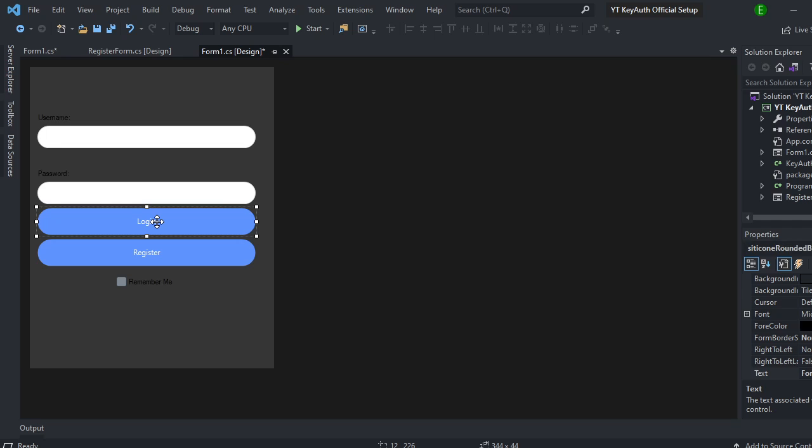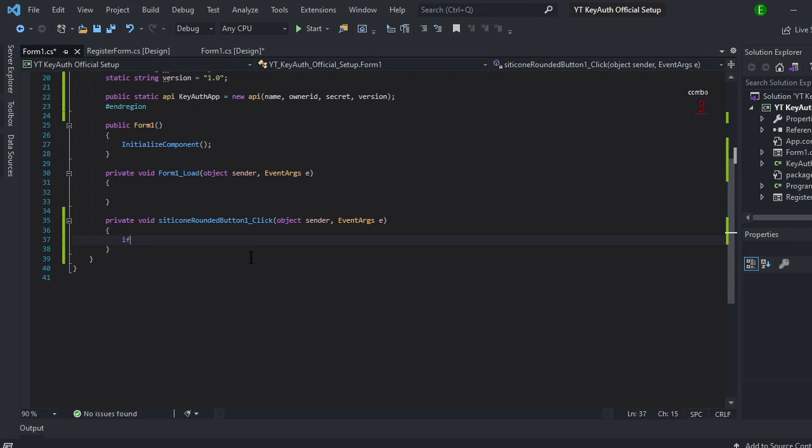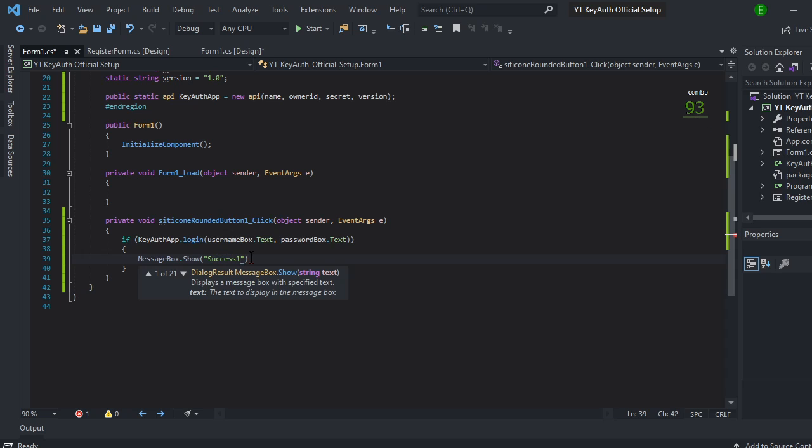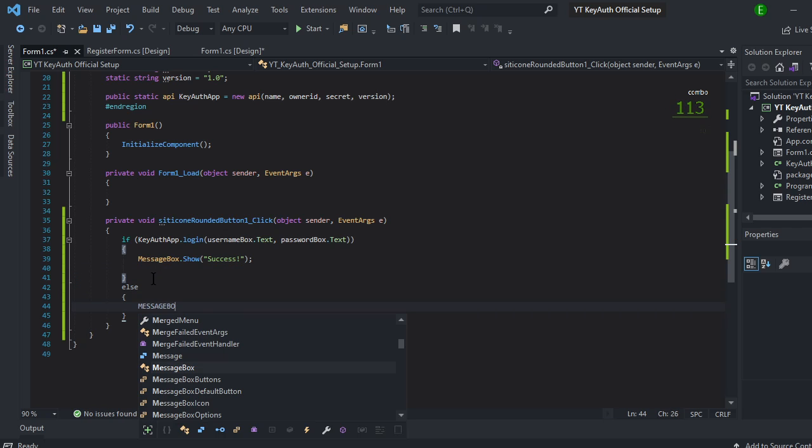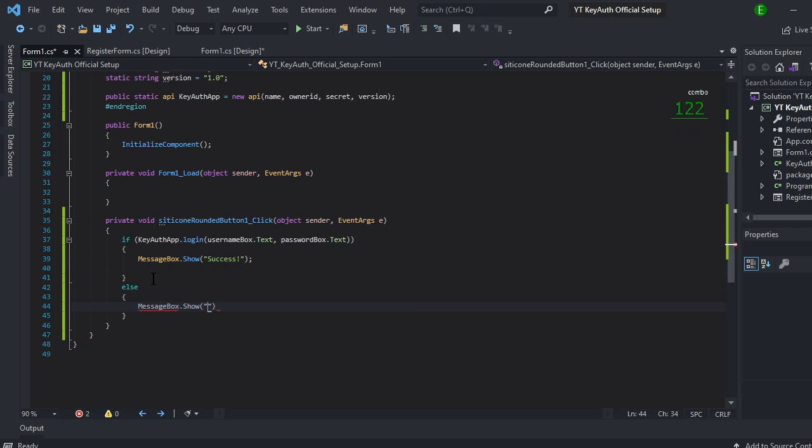Now what you want to do is click on login, and you want to do if KeyAuth app.login username box.text and password box.text, then we're going to do message box.show success, or else message box.show failed.